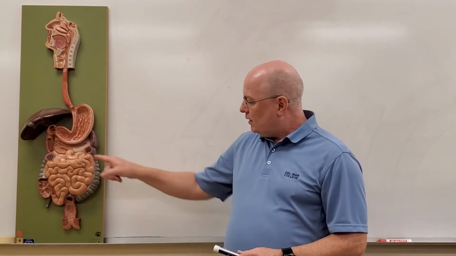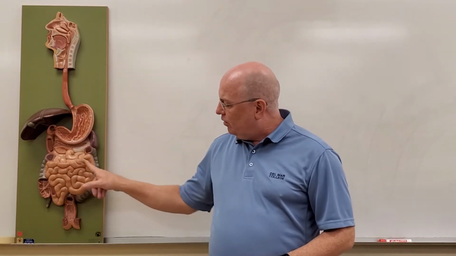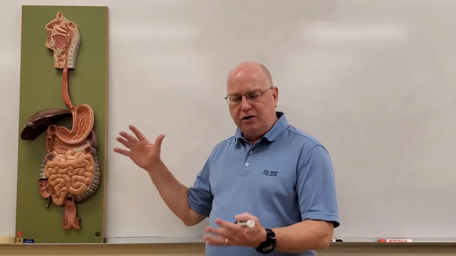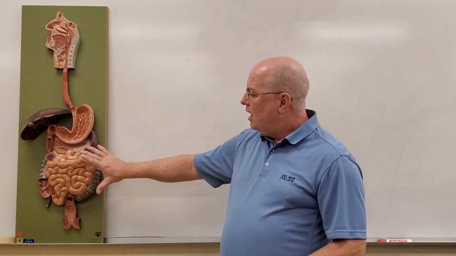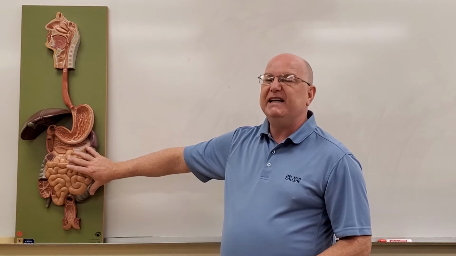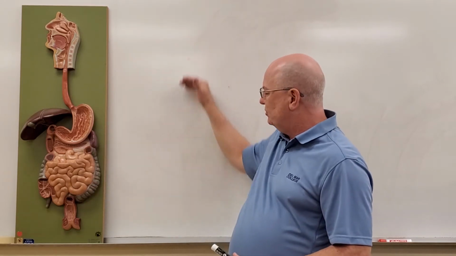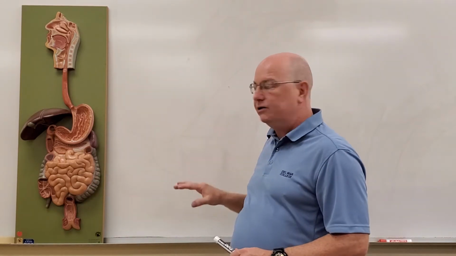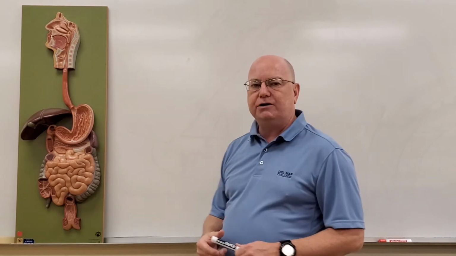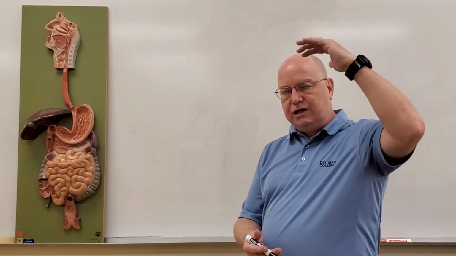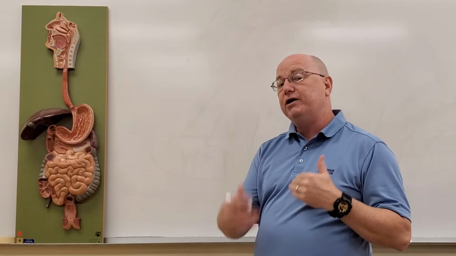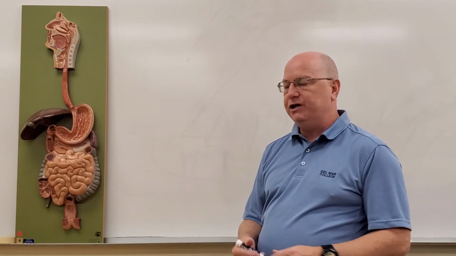Now, the small and large intestine are piled up. They're the longest part of the entire tract. I'm not going to draw them all coiled up initially. I'm going to draw sort of just a straight line. It's not really like this, but I really want you to see all the parts of the digestive system in a linear fashion. So when we cover it in lecture, it will make a lot more sense.